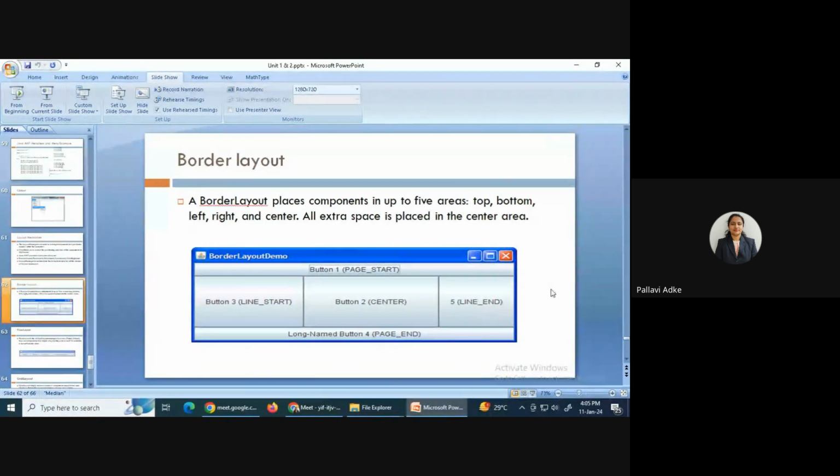Okay. Is it clear? So whenever you are writing the names, if they have asked, just don't mention the names. Try to elaborate it. Okay, 5 marks. The question will not be only for listing out the names of the layout mechanisms. So it doesn't mean that you have to just write the names. Okay, for each one you will not get one mark, right? So just try to elaborate it.